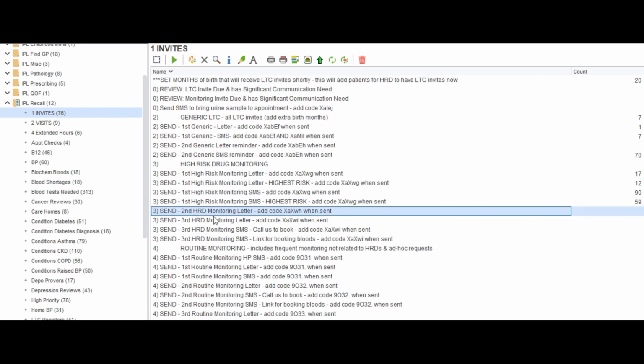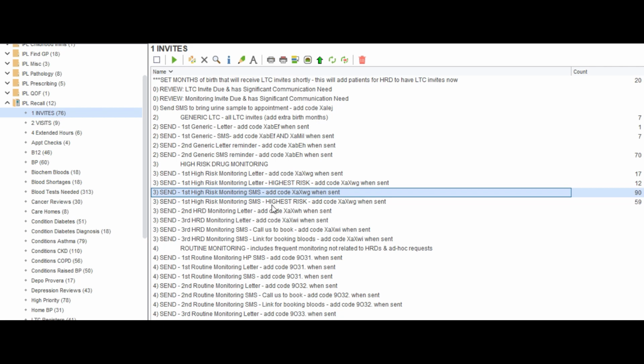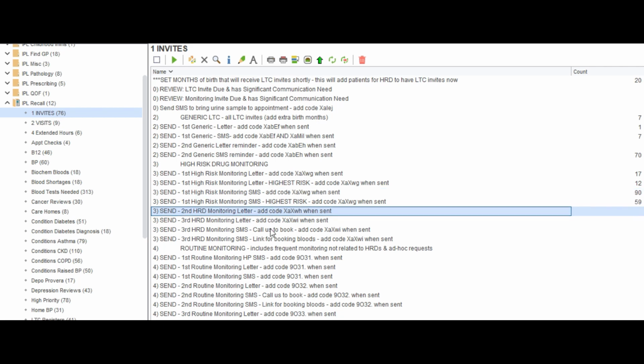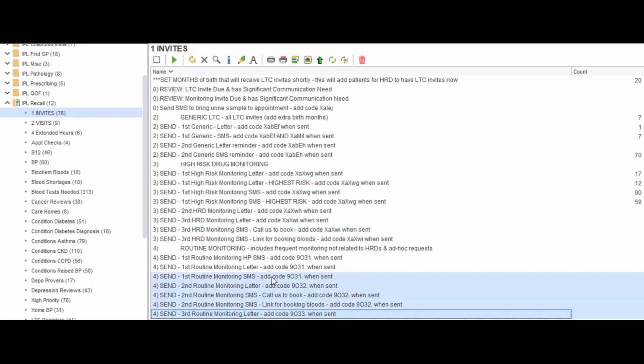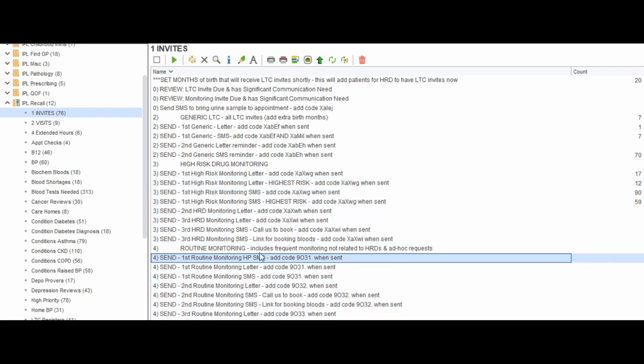The way the system's configured here is that the second reminder is always a letter. A letter can obviously put a lot more information in, can warn patients about, we might have to reduce your medication, how important it is to come for monitoring. The letters we set up will automatically put in, you need bloods, you need blood pressure, please bring your urine sample. It will tell them why they need those things. These ones shouldn't have any overlap, and shouldn't have any overlap with the routine monitoring either.